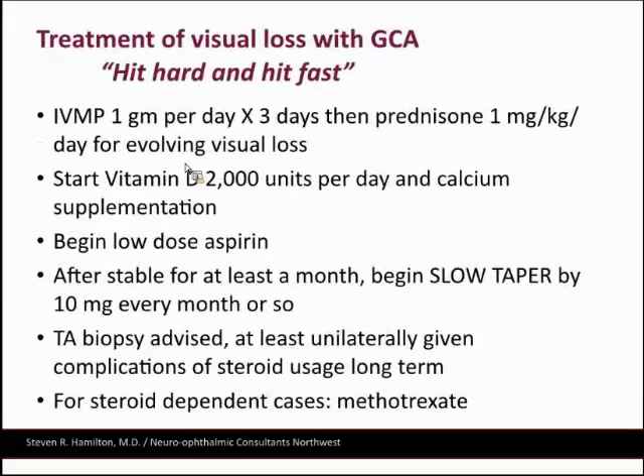I had him come in and immediately ordered a carotid Doppler, which showed non-significant stenosis, and sent him for a sed rate and CRP. The CRP was 96 — extremely elevated. The audience suggests steroids or temporal artery biopsy. At 64, there's a very good chance this is giant cell arteritis. If you do nothing, the odds of going blind in at least one eye are more than 50%.